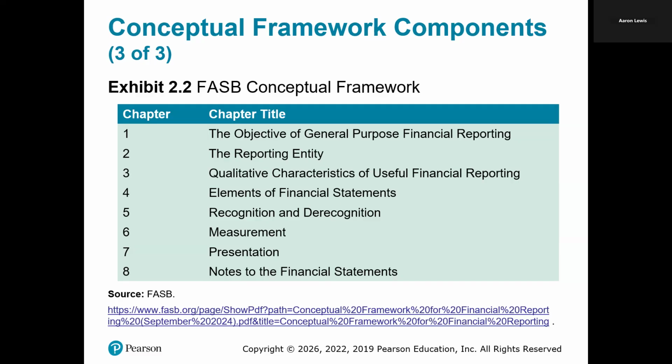How do you recognize that things have happened within your company? How do you recognize that you've earned revenues or paid off liabilities or whatever? And in the case that something was recognized that shouldn't be recognized, how do you de-recognize it? Some items will have variation in what could potentially happen in the future. That's measurement. What is the best way to measure things? You have come across that topic, I'm sure, before, but way back in financial accounting, when you had the ability to say, when you make a sale with credit terms, are we going to get the discount or not? That's a level of measuring there. What's the best way to recognize the situation?